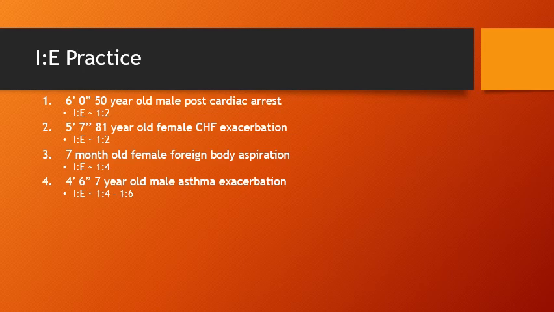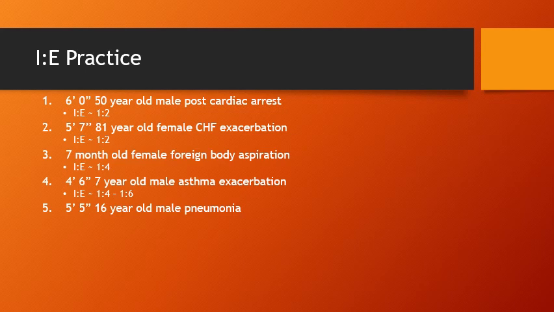And for this patient, we could pick an I to E ratio anywhere between 1 to 4 and 1 to 6. So again, it's a pediatric patient, so we know we're going to want an I to E of at least 1 to 4. But this patient also has an asthma exacerbation, so they have that obstructive pathophysiology. They need a longer amount of time to exhale. So 1 to 4 to 1 to 6, we'll give them that. Patient number 5, our 16-year-old male with pneumonia.